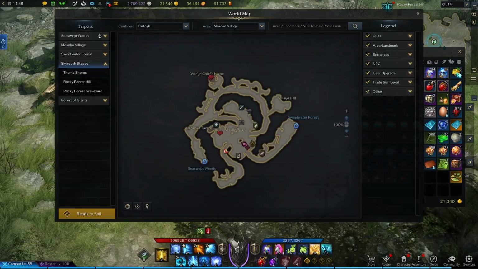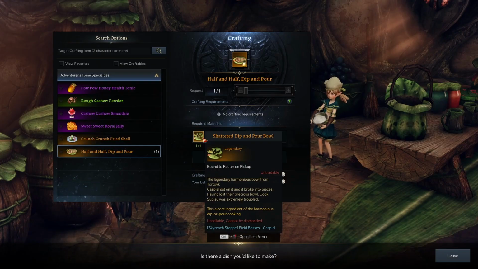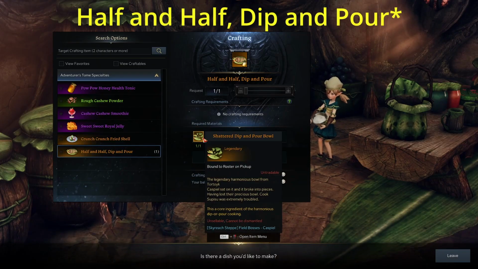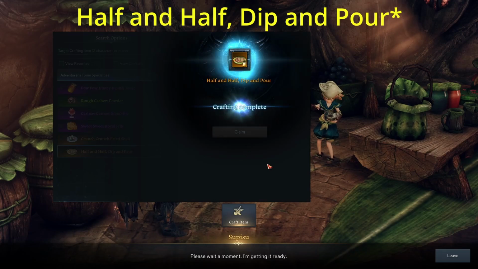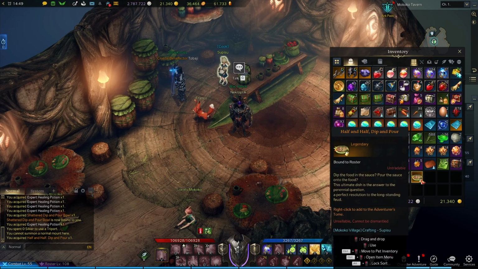And once you have it, we'll take it back to the Mokoko village, to Supisu the cook, and have her use it to craft us the Shattered Dip and Pour Bowl, which we'll then just add to our tome.